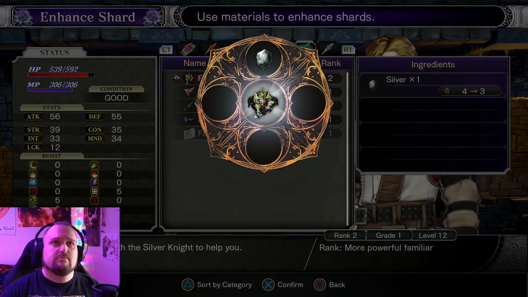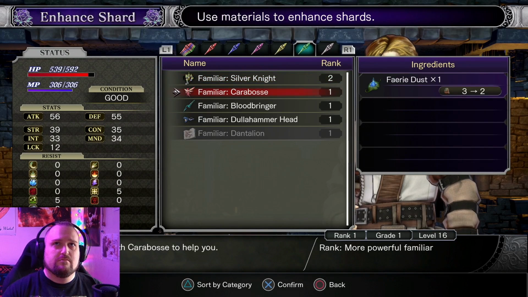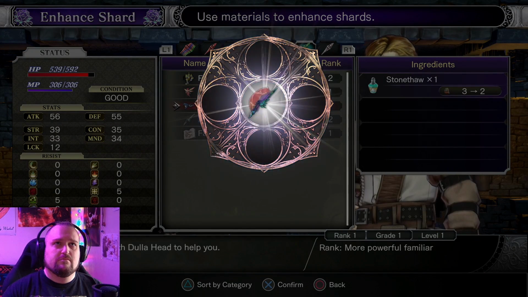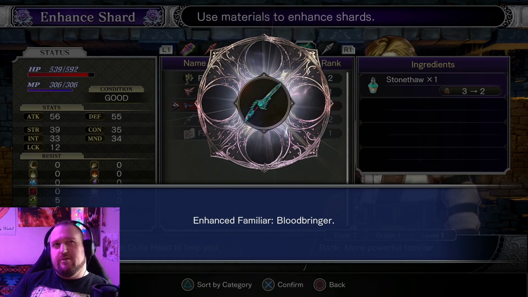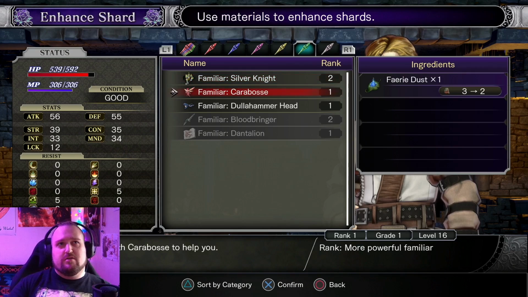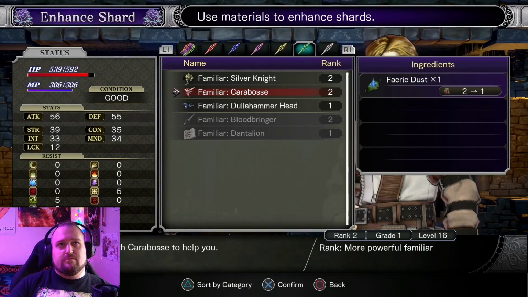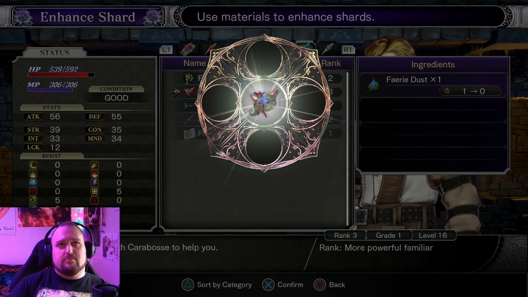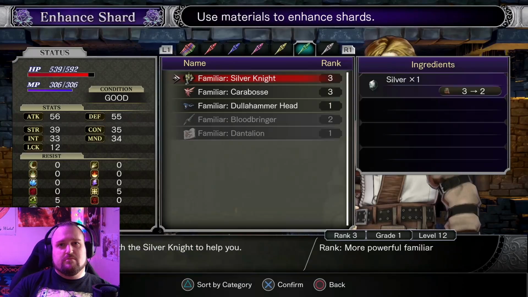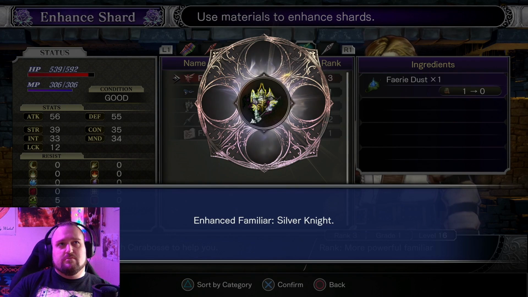Go with this. There, all done. I'll go with this. Now, I wonder if that's going to enhance the attack power. I'll go with this. Ooh, I like it.